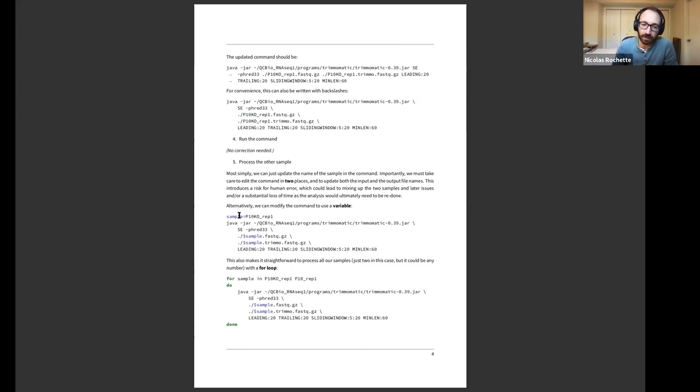The second thing is, building on this idea, because we can change the sample name so easily, this actually sets up the command to be included in a for loop. So here we just have two samples. We could take our first sample, run the command with the first sample, and then change the name of the sample, and run the command a second time. But if we're going to have many samples, say 30 samples, we certainly don't want to do that 30 times. And clearly computers are much more able to do this sort of repetitive task than we are. And the solution is a for loop.